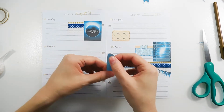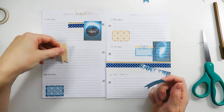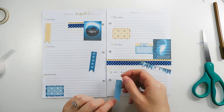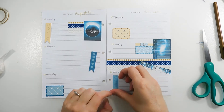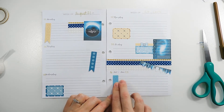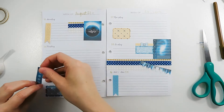I want the cream one to go with the cream box over here, and I need a weekend to-do so I'll use the light blue one. Because Saturday and Sunday share a space on this Target insert, I just put it there and can fill it out for both days. The darker blue I'm going to put on Tuesday, and the cream one will go on Monday.